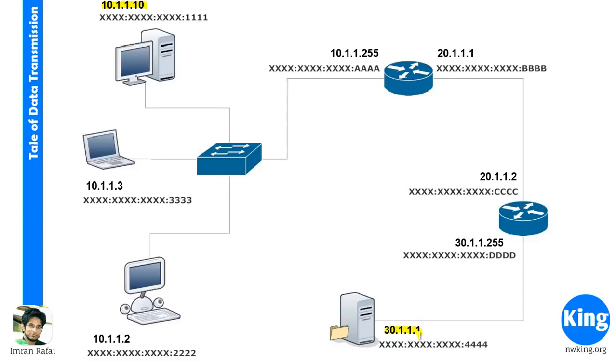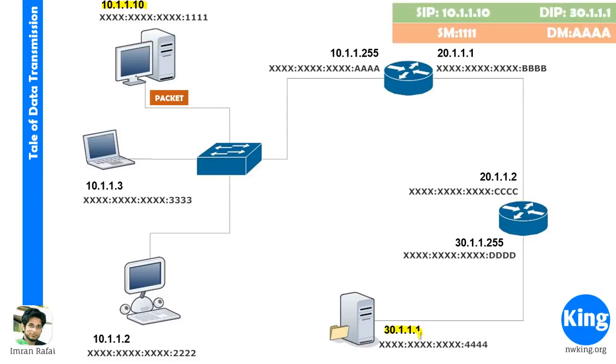So it is 255.255.255.0, right? So now this guy wants to communicate with 30.1.1.1. In this slide we will not be looking at ARP. ARP works exactly like it did the previous time. So when this computer looks at the destination IP address, it realizes 30.1.1.1 is not part of the 10.1.1.10 network, so it's not in this network.